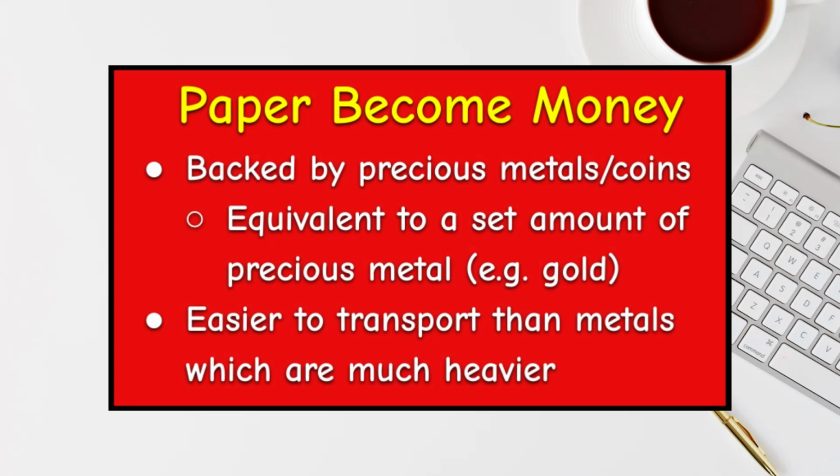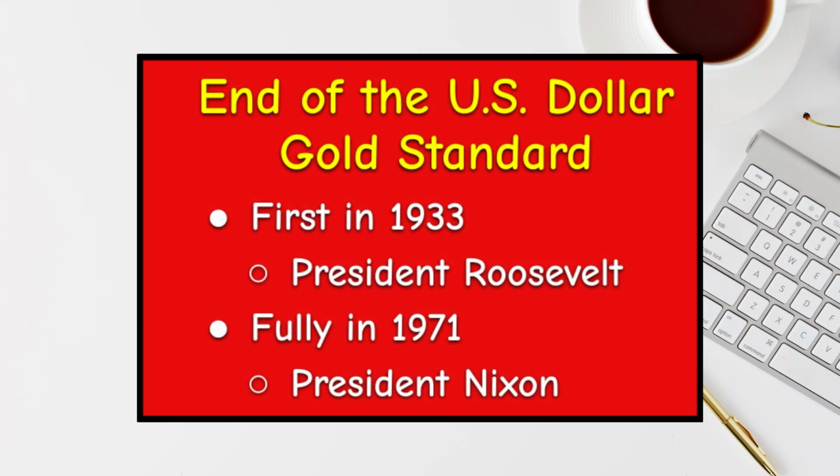Over time, paper currency was invented. This paper currency was usually backed by precious metals, meaning it was equivalent to and exchangeable for a certain amount of, say, gold that was held in vaults and was easier to carry around. In other words, its value was fixed to a certain amount of gold set by a government. In the United States, this system lasted until 1933, when President Roosevelt, in response to the Great Depression, ordered all gold coins and paper money backed by gold, also called gold certificates, to be turned in exchange for paper money, which was not exchangeable for gold.